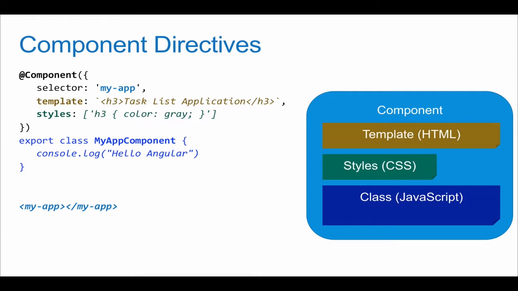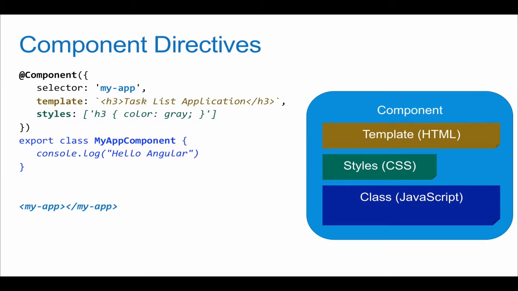And for us to use this component and actually have it show up on our page, we simply have to make sure that we have the myApp tag available on our application. And that whole piece there would be imported right on the application. So then when I go in and I view that page, what I'm going to see inside of that myApp element is that H3 that you defined with that little bit of HTML, which we can take a look at here real quick, that little task list application. And then that's also going to be gray. So we've defined the style, which we would typically have in CSS, but we can have that in our component. And we've got the HTML, and it's going to go inside that myApp element.